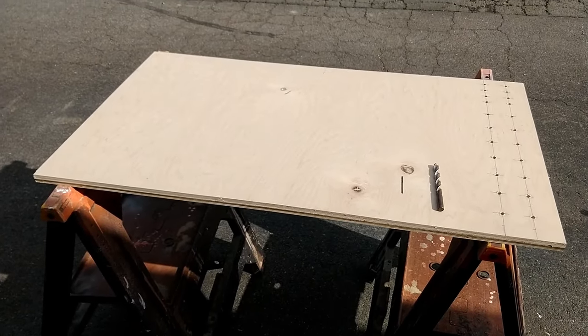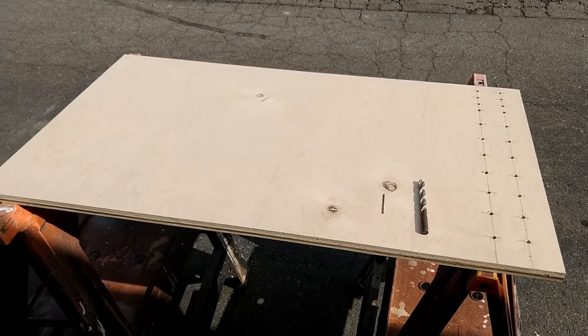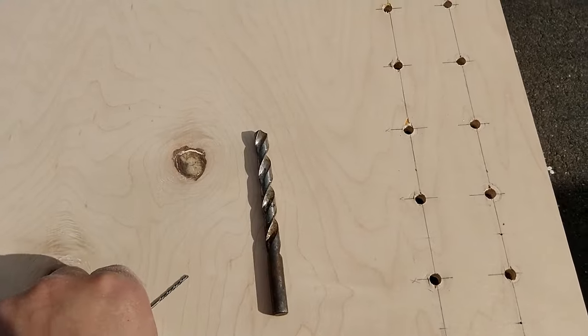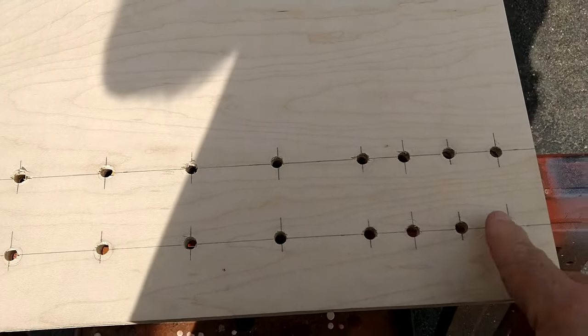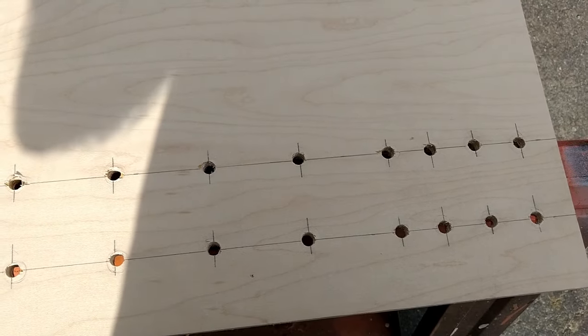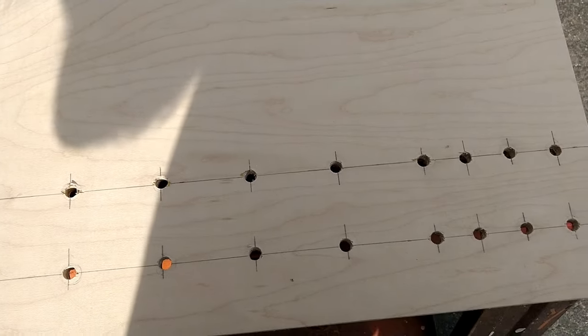At the same time I was doing the actual cooler itself, I was also working on the cabinet. So you're going to see a small drill and then a slightly larger one, and the holes that I've actually already drilled, and those are going to be where the skateboard bearings that I'm going to be using are going to end up going. So I took a small drill once I got everything measured out, and I just went ahead and put a small hole where you see those larger holes.